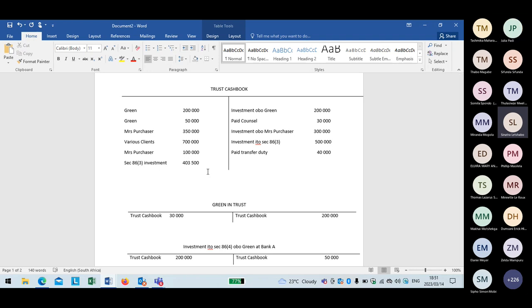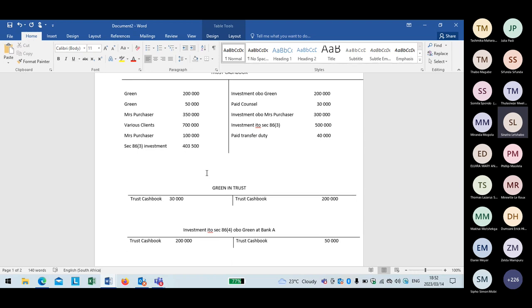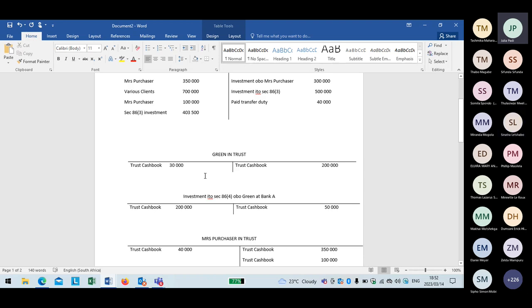I'm lost. Are we not supposed to go back to the first thing that you did? You took the money from the investment, capital plus interest, which debited the trust account. The money comes in. Then to pay the LPFF, are we not supposed to credit the trust cash book and debit the LPFF? Yes, we will do so when we pay them, but we are not paying yet.